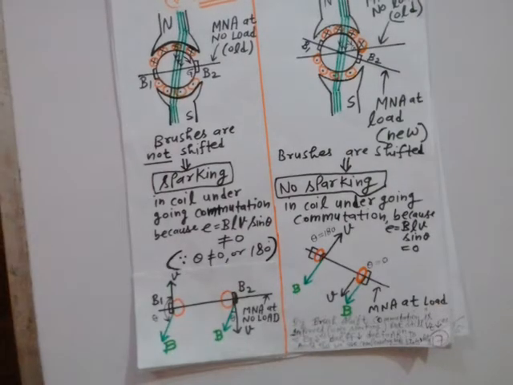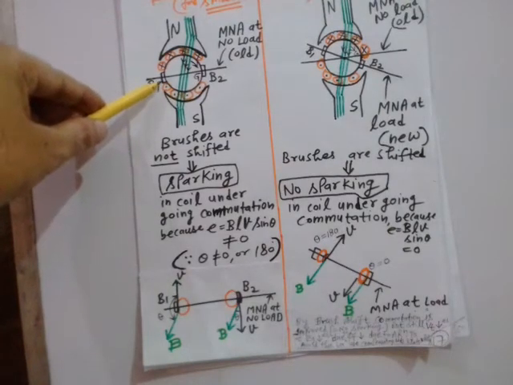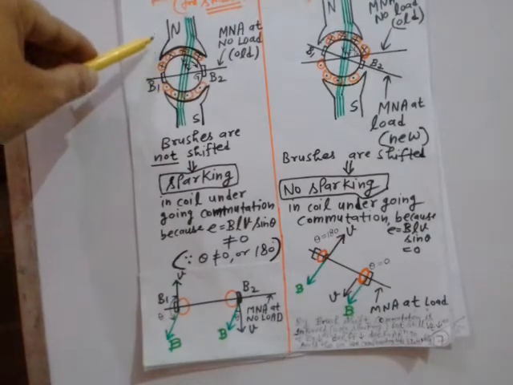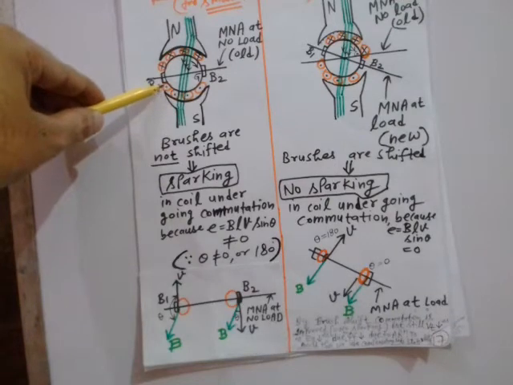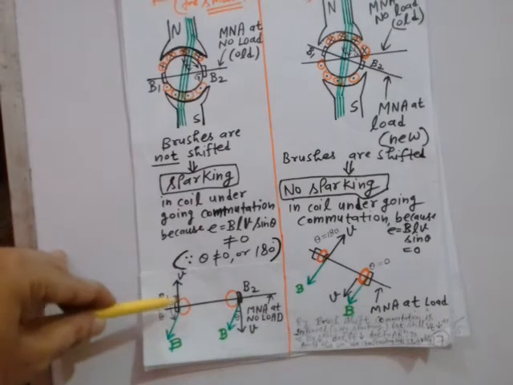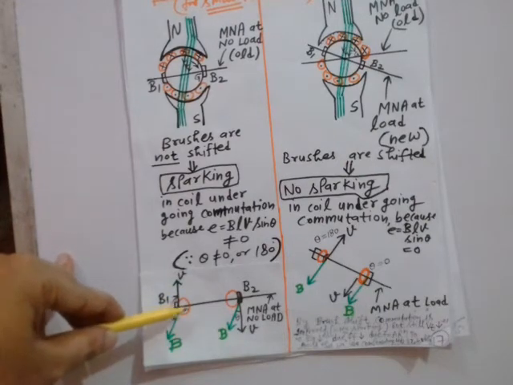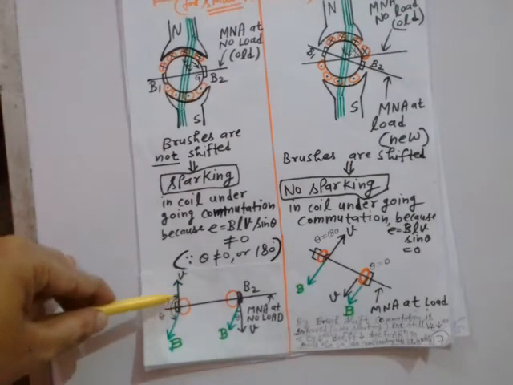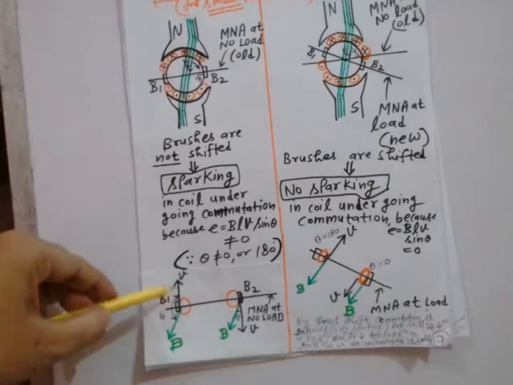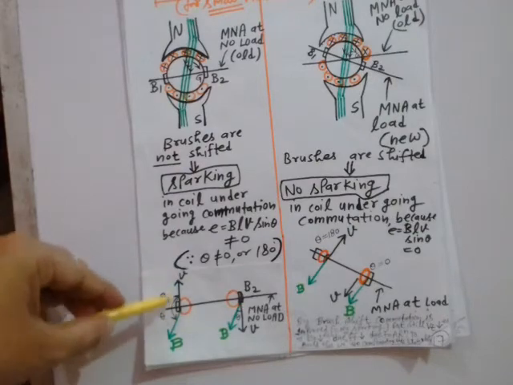This coil. So for this coil, just analyze what is the direction of peripheral velocity for the clockwise rotation of the generator. It is vertically upward like this. For this particular coil, the peripheral velocity is vertically upward. That means this is the velocity. So this red circle is representing the particular armature coil or armature conductor. For clockwise rotation of the generator at brush B1, this particular coil has this peripheral velocity, that means clockwise, tangentially upward.